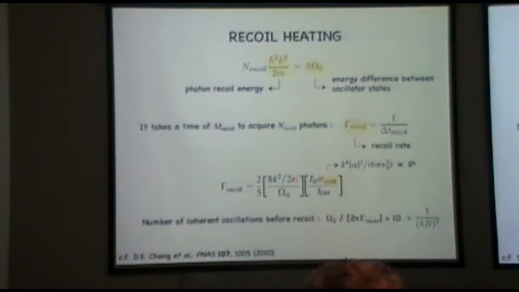What is interesting is, let's say we reached the ground state, but our laser is on, and we are detecting the scattered light from the particle during this evolution in the ground state. What's remarkable is that before such a recoil event happens, there are 10 coherent oscillations. This is what distinguishes this from atomic trapping and cooling experiments, because if you have an atom, as soon as you observe it, you destroy its quantum state. There is enough photon recoil to destroy the atomic quantum state. Here we can observe the oscillation with a budget of 10 to the 9 photons. 10 to the 9 photons can be scattered before such a recoil happens.